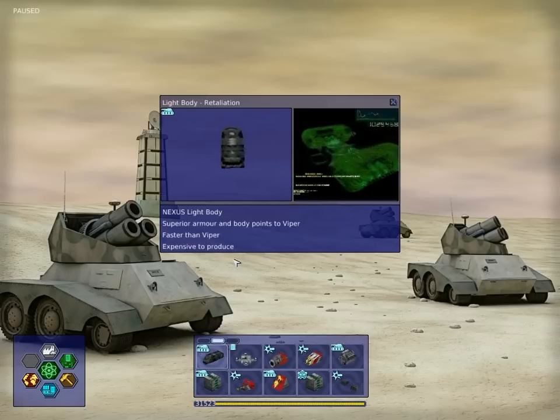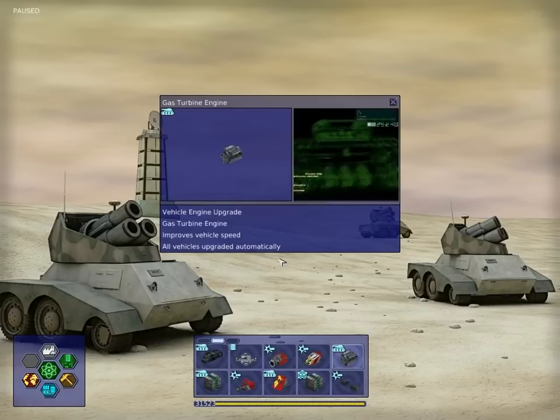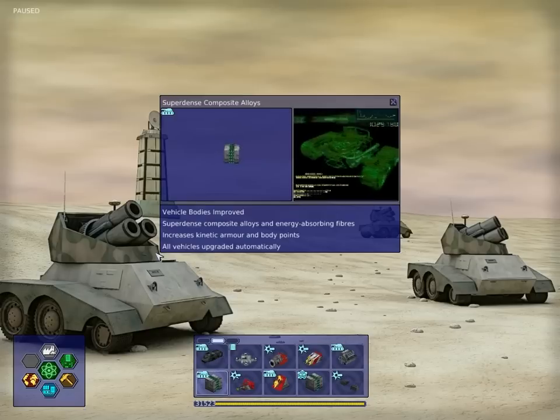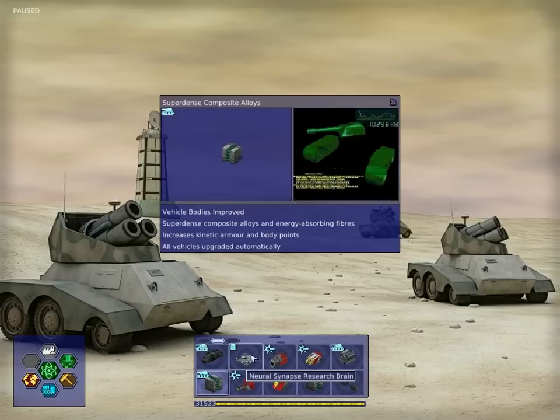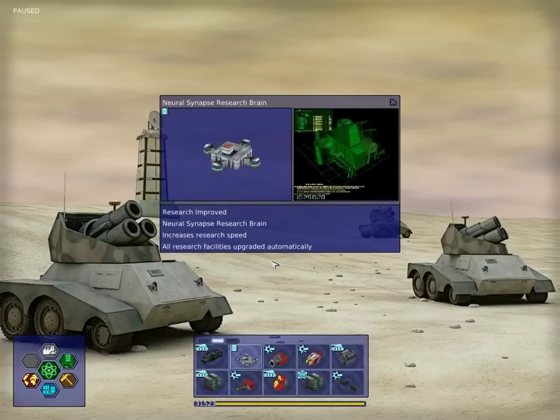And then, what I said before, the light-bodied retaliation, which made available two researchers. This one, the gas turbine engine, which improves vehicle speed. And the super dense composite alloys, which increase kinetic armor and body points of our vehicles. A very important research was also available in this. It's the neural synapse research brain, which increases research speed.